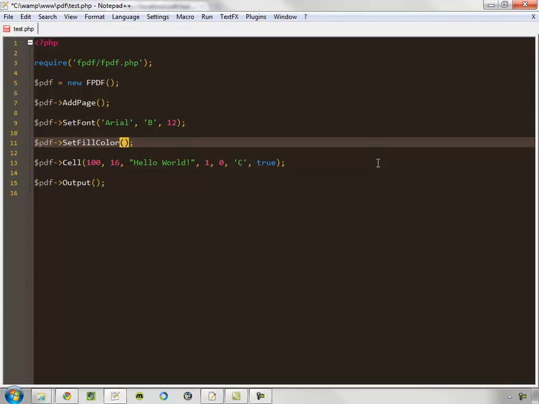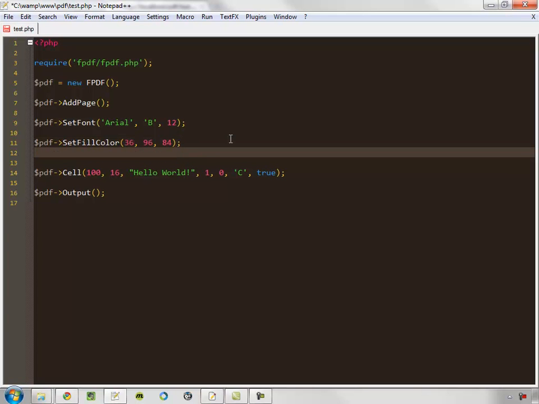The setFillColor method takes 3 parameters: red, green, and blue color values. And so let's see, what can we put in here? We'll do 36, 96, and 84, which will give us a shade of green. And we'll use that later in our receipt function.